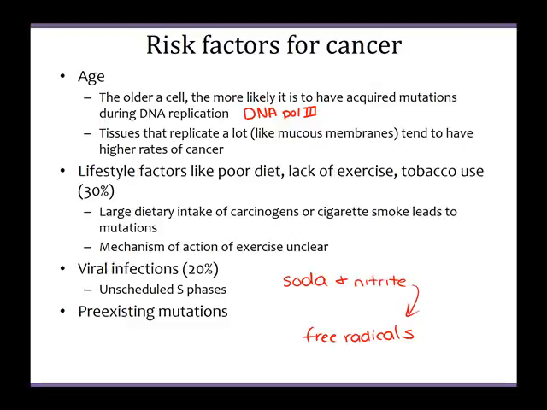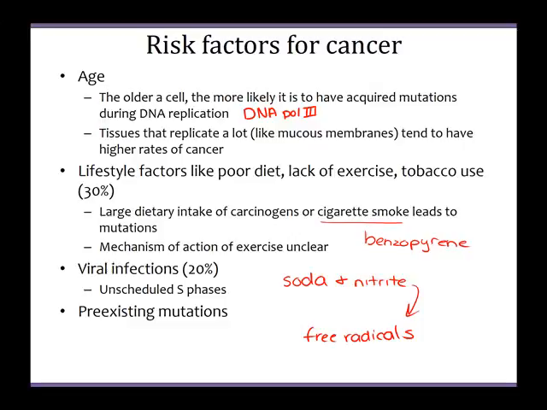Now, there are other much more potent carcinogens besides beef jerky and soda. By the way, it's the combination of the two, not one or the other, that really does it. But anyways, one of the most potent carcinogens that we know of is actually cigarette smoke. Cigarette smoke contains a particularly nasty carcinogen called benzopyrene. Benzopyrene causes a pretty severe miscoding, and that leads to an introduction of a ton of mutations. So benzopyrene is no good. And these lifestyle factors account probably for about 30% of cancer cases.